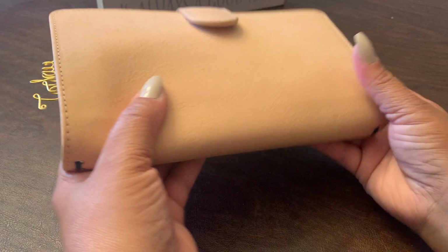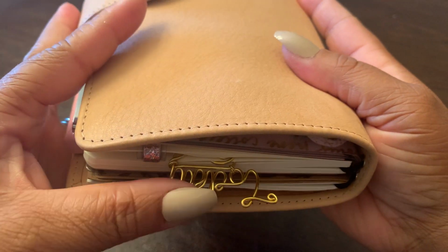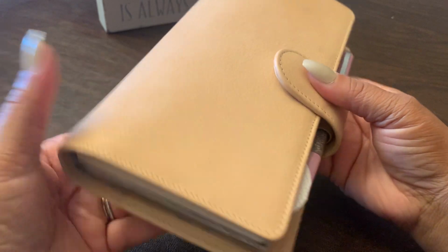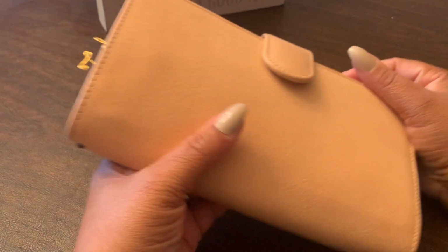I love it. But if you're the type of person who cares about your leather wearing, or you're going to be throwing it in your bag, and you don't want to spend that kind of money because it's going to show wear, then maybe not. But like, oh, dude, I'm going to be writing in my journal just to write in it, okay?